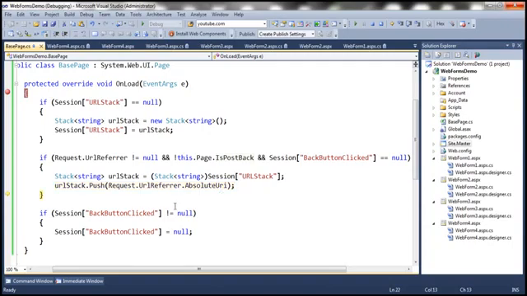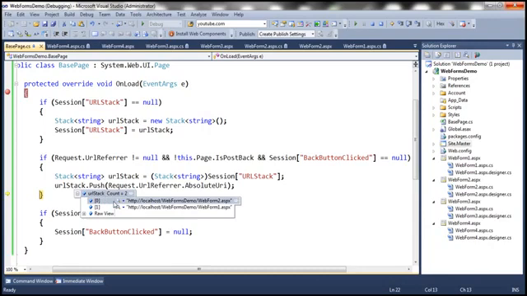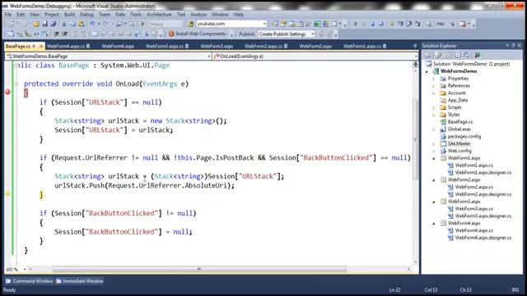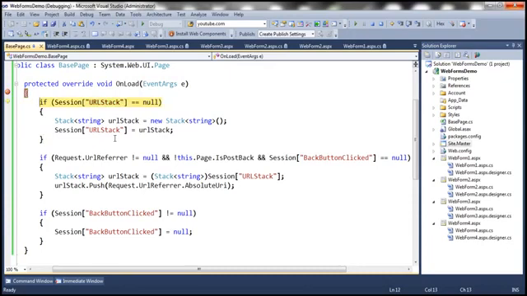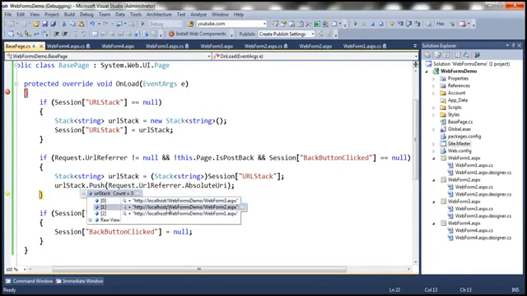So when I press F10 and look at this URL stack, webform2 is on top of webform1. Let me press F5 here, and then let's go to webform4. Same idea. Let's press F10 and come to the URL stack. Within the URL stack we already have webform1 and webform2. Now we are on webform4, and we came to webform4 from webform3. So here the URL referrer is going to be webform3, and that will be pushed into the stack. So F10, and if you look at this URL stack, we're going to have webform3 there.